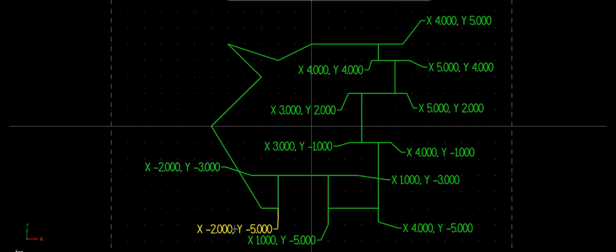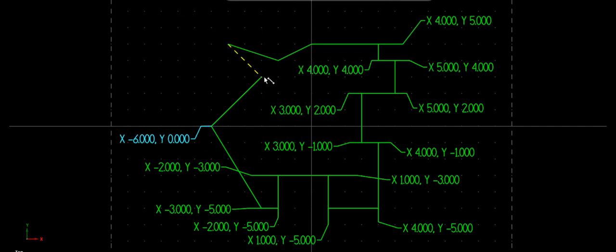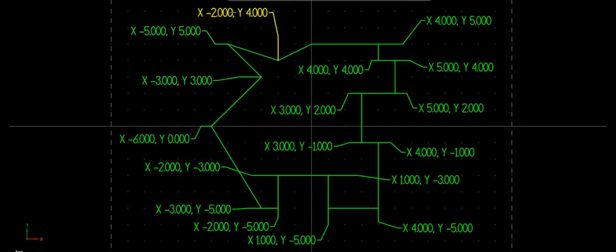So notice all the x and y coordinates being plus and minus. Now that one lays right on the y-axis, so that x-axis number is 0. Then add an angle to that point, then to that point, that point, that point, and then we're back to this corner which we already have. So these would be the coordinates that you would have to find when you start writing a program, and it will be in this order that you write the program. Okay, and I'm going to show you what that toolpath looks like.